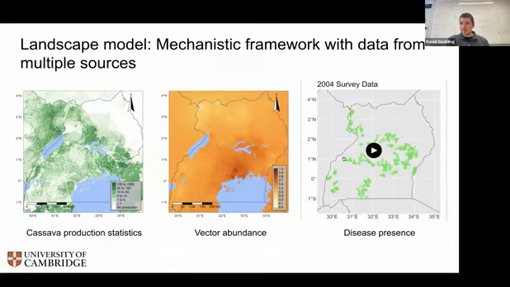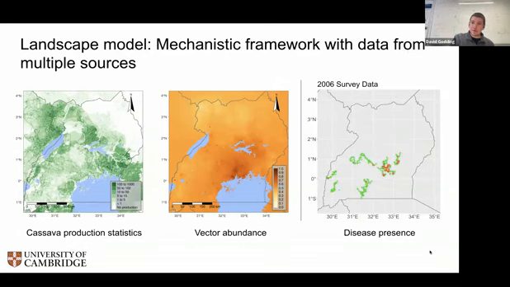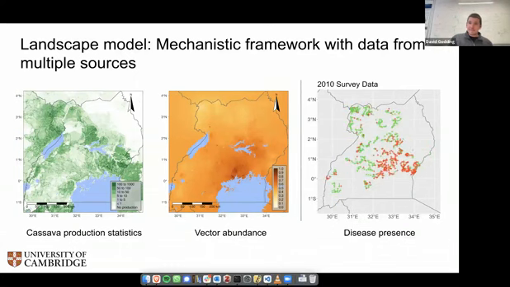So here we're just looking at Uganda. As I said, the epidemic started in 2004 in Uganda. And so that's where we have this really critical disease progression, where I'll click play here, and you'll see, red is disease positive presence and green is disease absence for CBSD. And so you'll see that they go to different places each year. We're stepping forward a year each time, and you can see the disease intensity growing in Uganda.